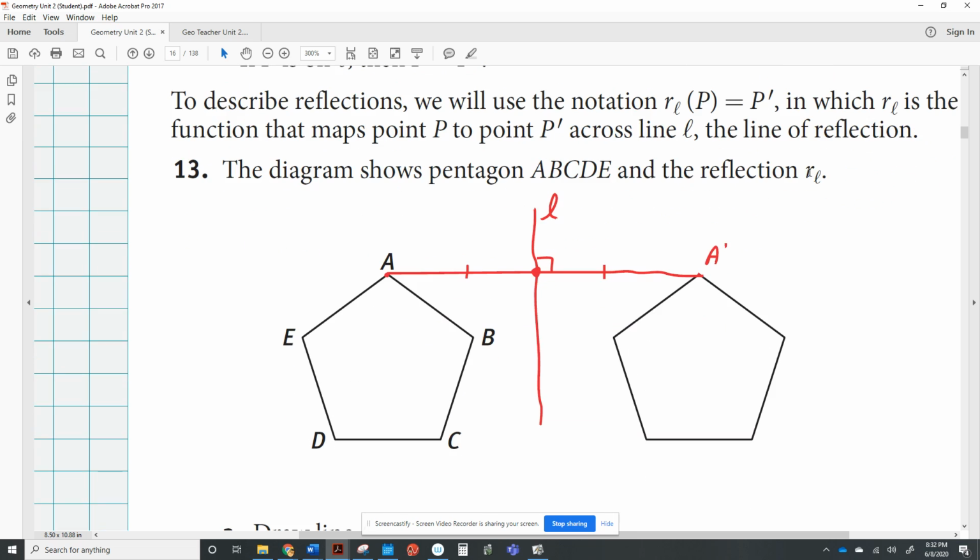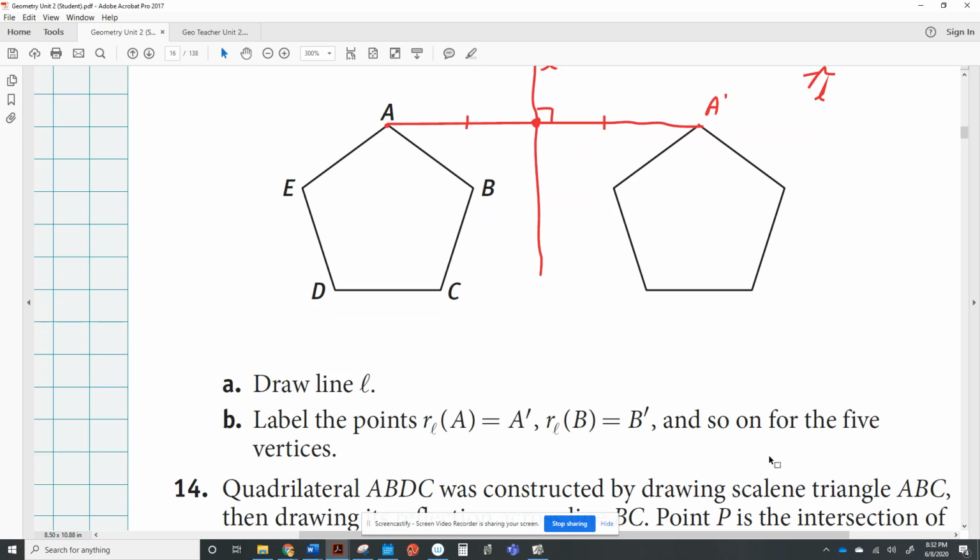So notice that here's that lowercase script r I've been trying to draw. So the lowercase script r is being reflected about line L. We drew line L and labeled the points. We reflect this point to this one, that's B prime right there. We reflected it over there, so this is going to be E prime over here. This is going to be C prime right here and D prime right here. We did all of that.